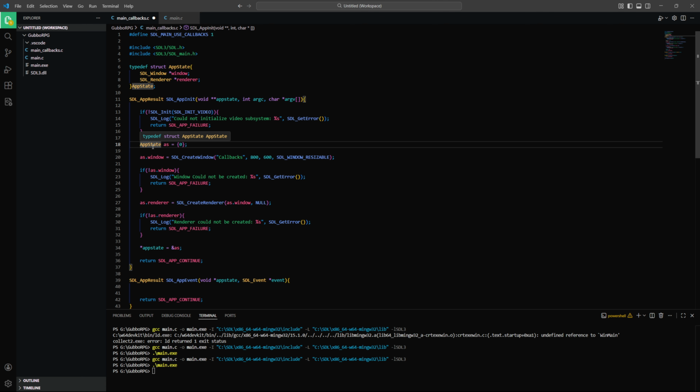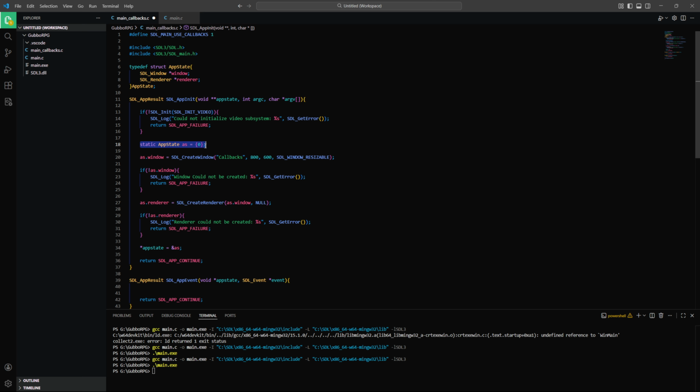We need to use a keyword called static to be able to access this later. Now, this is going to live on the stack, excuse me. Some people might prefer to have this live on the heap. And there's some benefits, drawbacks. It's the only time we're going to create this app state. So it's not necessarily the end of the world.